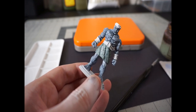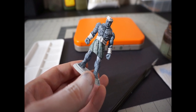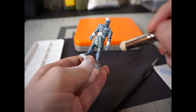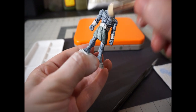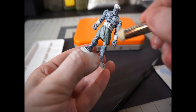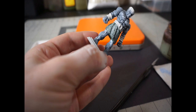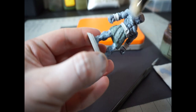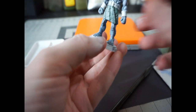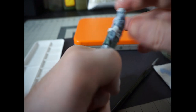I'm going to start with a nice coat of Glacier Blue from Vallejo. This will bring us up to a near white color without actually going full white on the highlights, because I tend to reserve that effect for glowing effects or very small, super bright highlights that you might put on a gem or the tip of a sword, something like that. But very rarely would I go a full, complete, stark white on something like this.